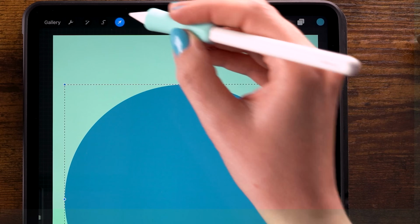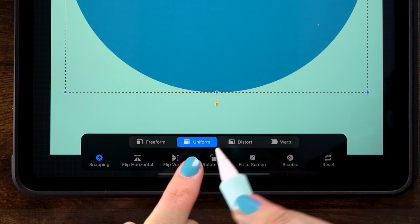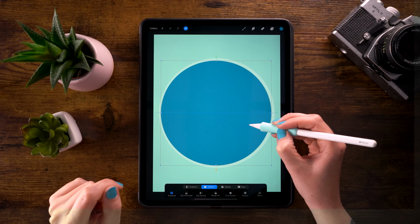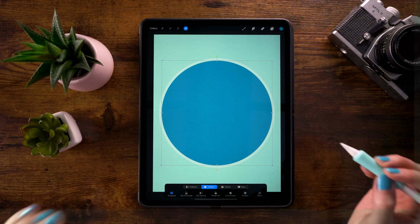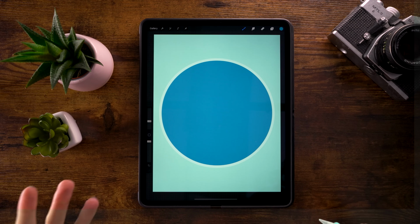We'll go to the arrow again. And when you resize your circle, be sure that it's set to uniform. And then you can drag one of the corners, make it a bit smaller, and then be sure that you place it in the exact center again. You can look at the blue line or the orange line there. It is in the exact center right now. And then just click the arrow again to get out of that menu.